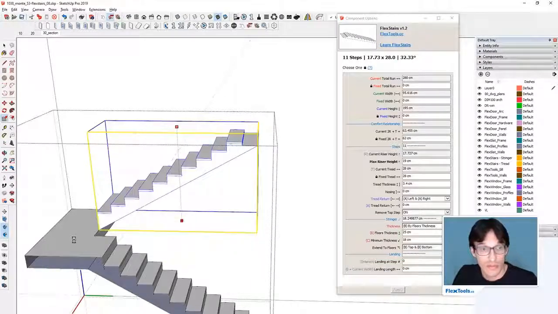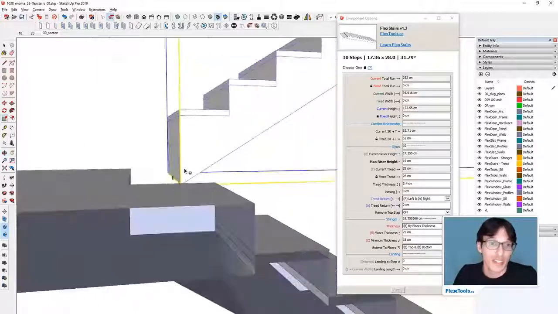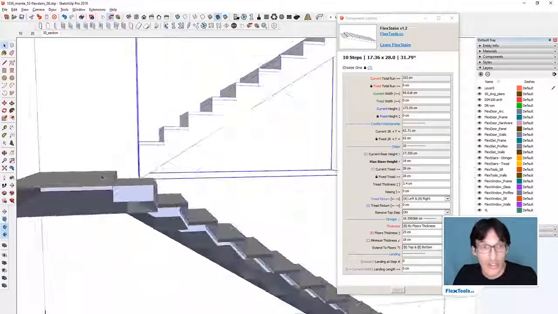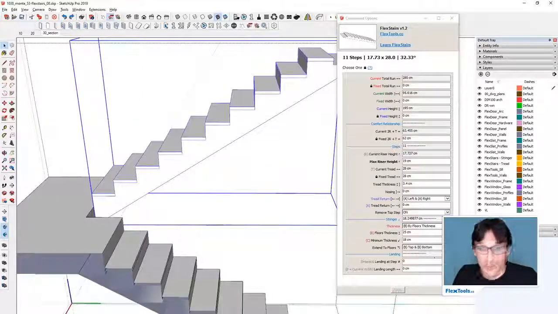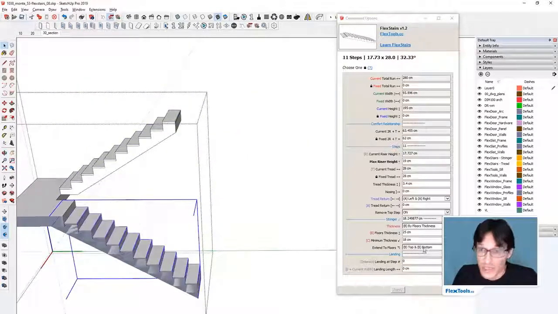If I just do that, you're going to see it goes to some other height. It's not correct. It's not going where I wanted it to go. So before you scale the stairs, make sure extensions are off, and the same for the bottom ones.